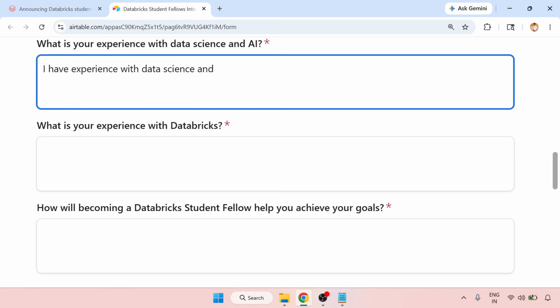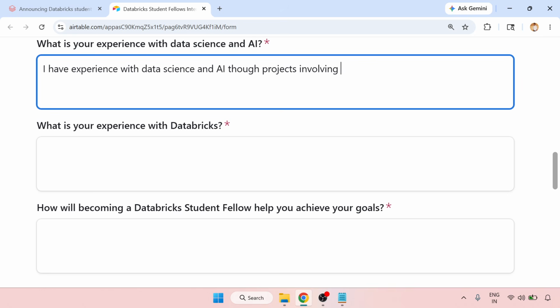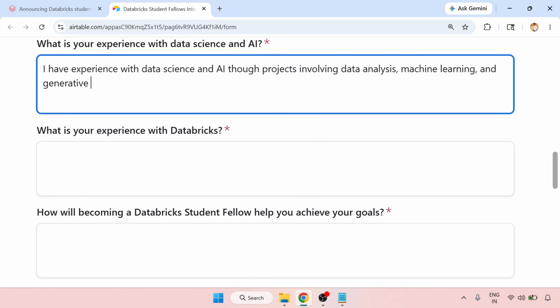through projects involving data analysis, machine learning, and generative AI applications.